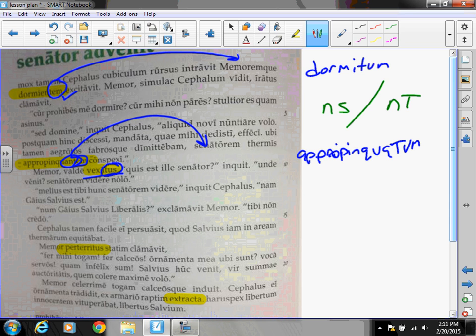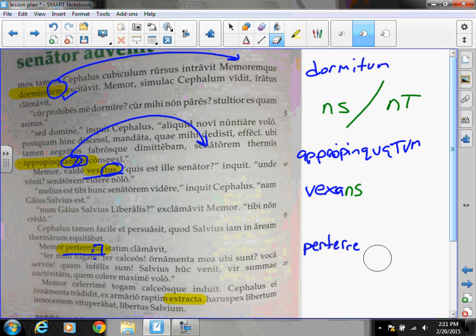It is nominative and singular. So I would go find the infinitive. I would take off my RE. That leaves me with A. I would add my NS. And that is already in the nominative form. I'm good. Same thing here, still looking for the nominative. So I would go find the infinitive. The infinitive is ERE, I believe. I take this off, the RE. I add my NS. It's already in the nominative singular, and I'm good.